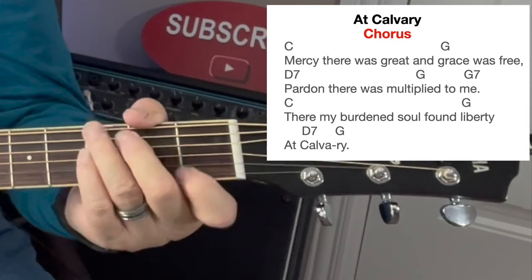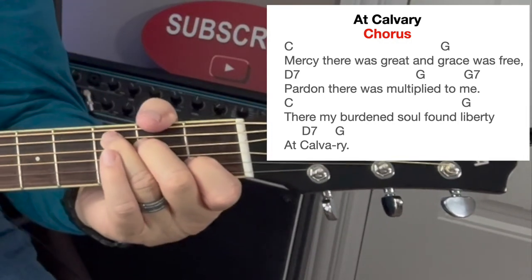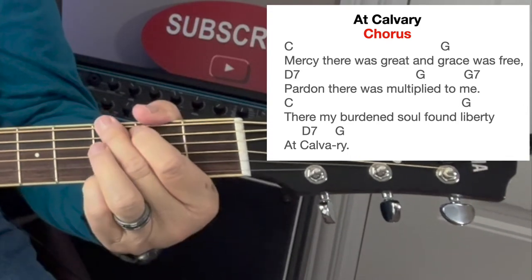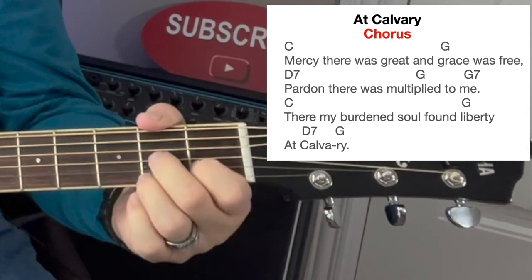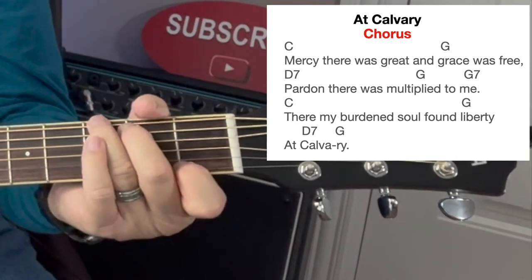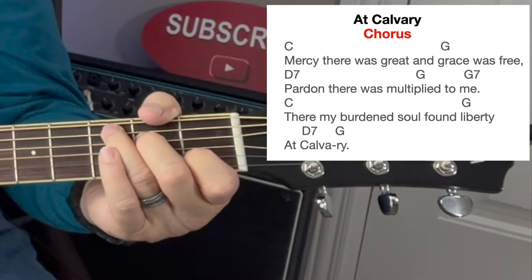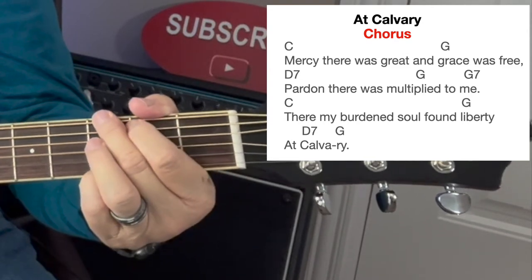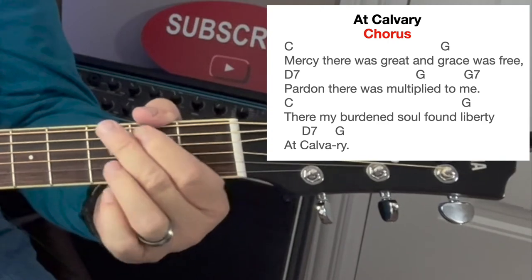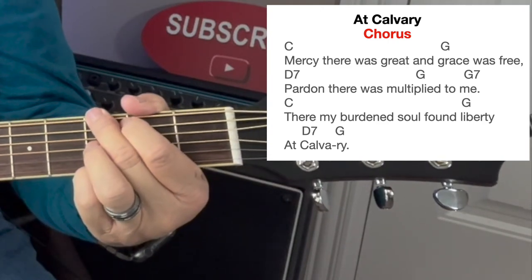Let's do the chorus one more time. So mercy, mercy there was great and grace was free. Pardon there was multiplied to me. There my burden soon found liberty at D7, G. Okay, very easy song to play.